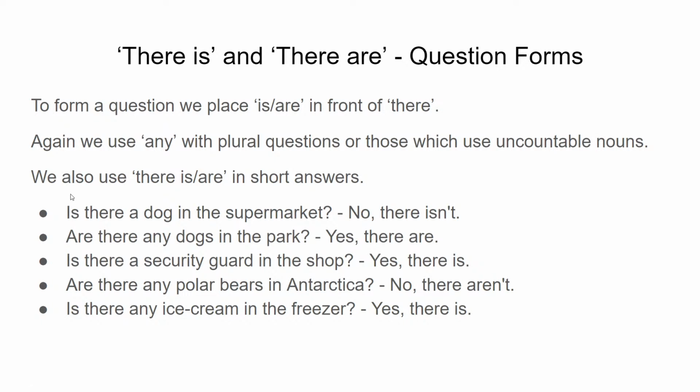Notice that in each of these, the word is or are is at the start of the very first word in the sentence to indicate a question, followed by there to indicate there are or there is a certain quantity of, or possibly there is not or there are not, meaning a zero quantity of.